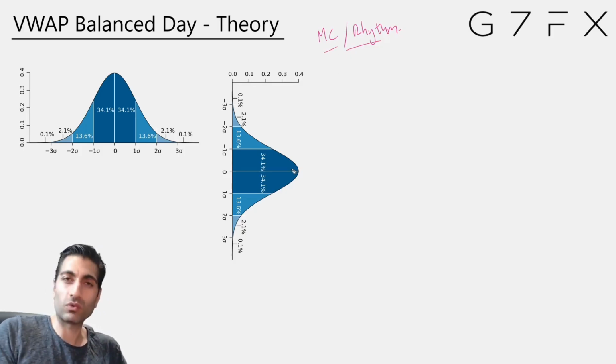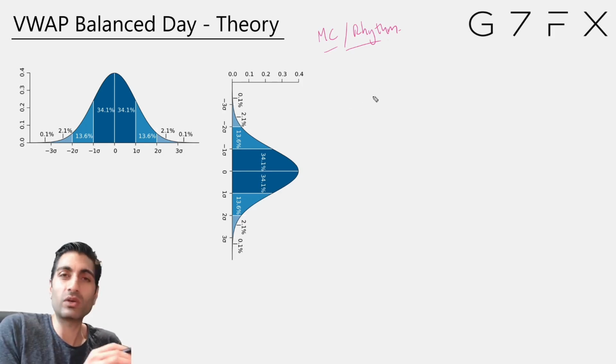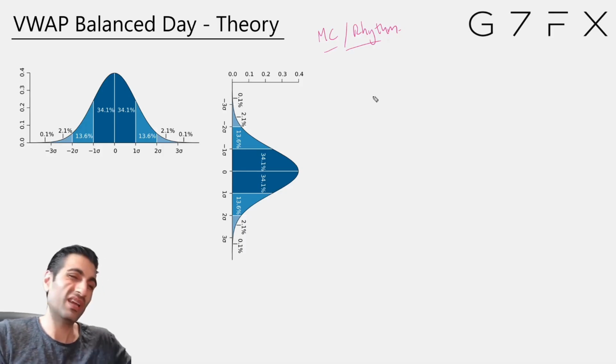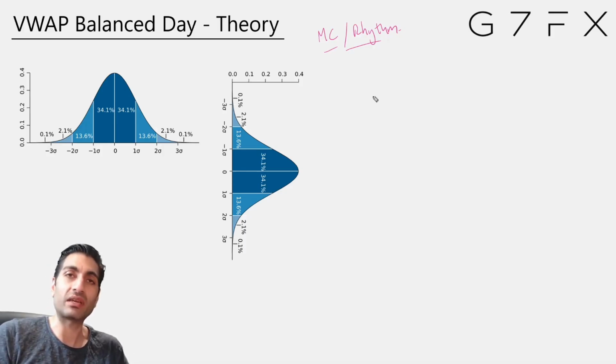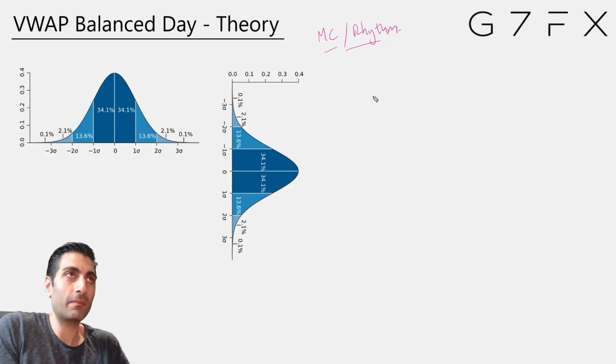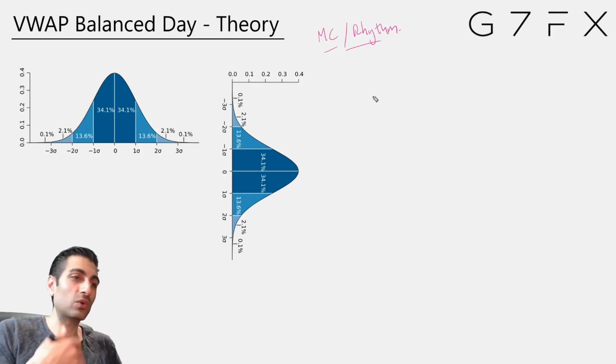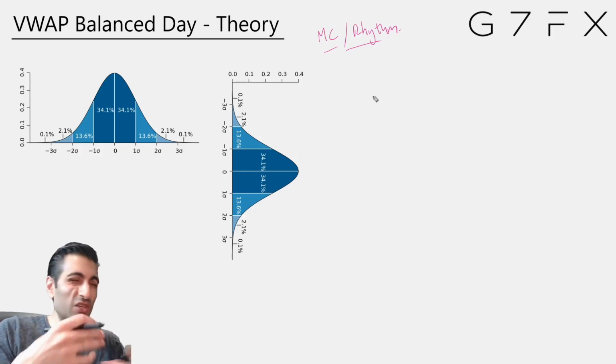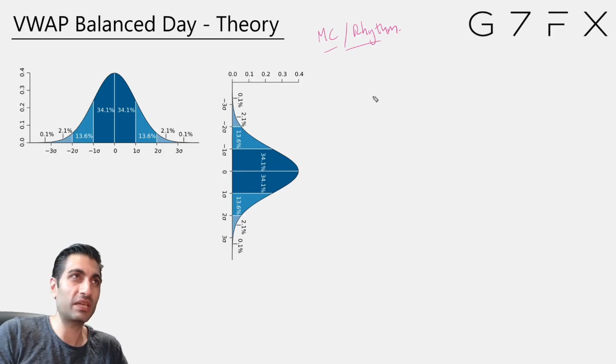Market condition I've already talked to you about: balance or imbalance. So that is essentially what we can call the day type. People call it day type when they're talking about day VWAP, but like I said, it can apply to the week. Is the week balanced or imbalanced? Rather than call it week type or month type, I just like to call it the market condition for the week, for the day, for the month. So you can use these words interchangeably.